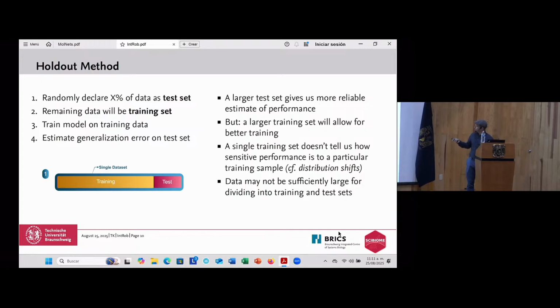And this one single training set or test set doesn't really tell us something, or might actually tell us more than we want to about this specific data set, and nothing about what happens if we have a distribution shift. For instance, if your data set comes from a hospital in Mexico, your performance might be very different if your data suddenly comes from a hospital in Germany, because Germans drink more beer, or I don't know, right? Whatever the reason, the data will look different than the one you trained with.